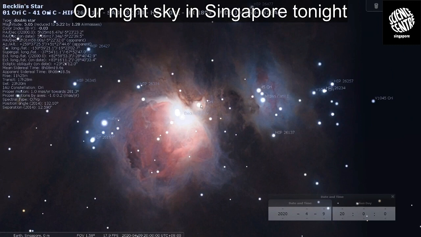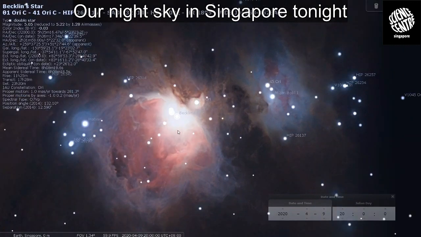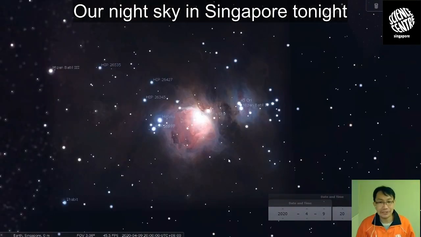So if you look right over here at this cluster of stars within Orion's nebula, now these are very newly formed stars, okay, and still clustered together. And it will probably take millions or billions of years for these stars to eventually disperse out into space. So it's pretty cool, isn't it? Newborn stars. Right now we're still focused on Orion's nebula over here. Like I say, this is the place where newborn stars are actually formed, okay?